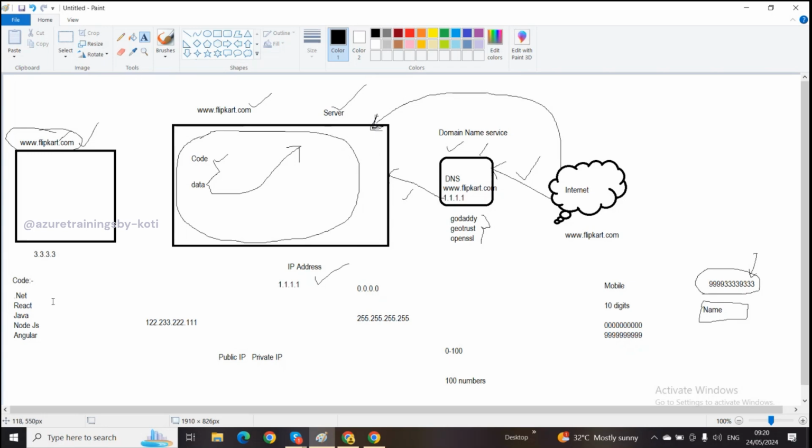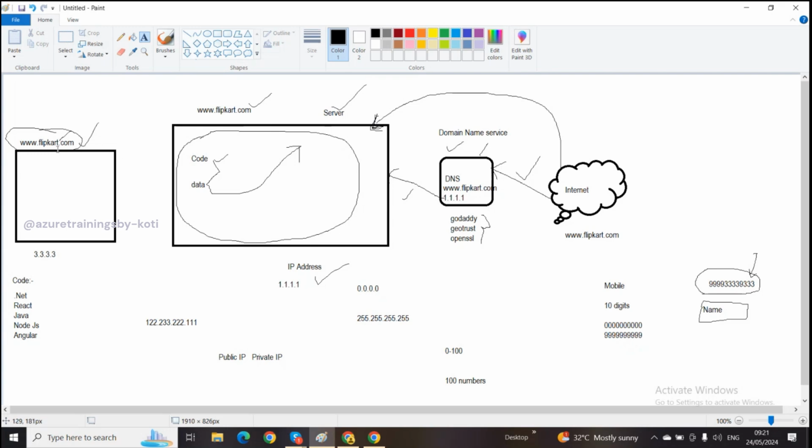Now the Flipkart owner first goes to the DNS and confirms that a website is available with the DNS name flipkart.com, and he's happy. The first thing he needs to do is decide which code to choose.